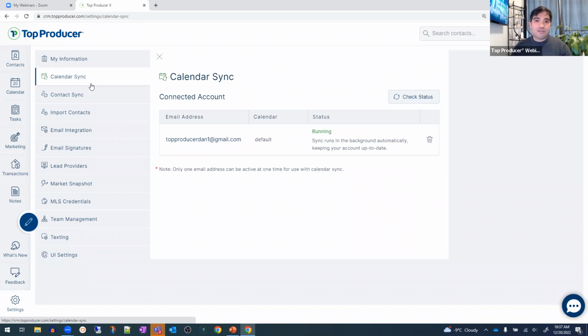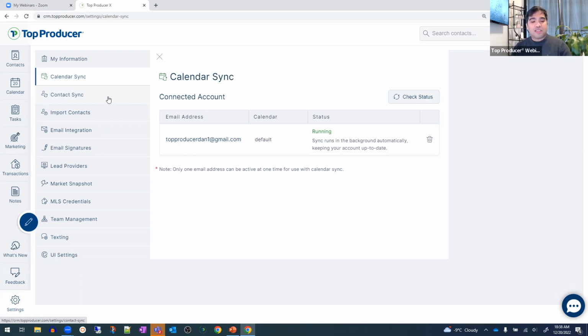Same thing with your contacts. Whenever you add a contact on your phone, right? Especially if you're new to Top Producer, you just don't have time to learn how to add a contact, or you forgot where to go to add a contact into your Top Producer. You're basically using Top Producer without using Top Producer if you set up these syncs, because when you add a contact on your phone, because you have it synced to the same account with Top Producer, it'll add that contact into your Top Producer. So if you need to make a change to that contact, maybe they gave you a second phone number, a second email, or maybe you just misspelled their name, right? If you update that in your phone, it'll update it in Top Producer too, automatically, and vice versa.